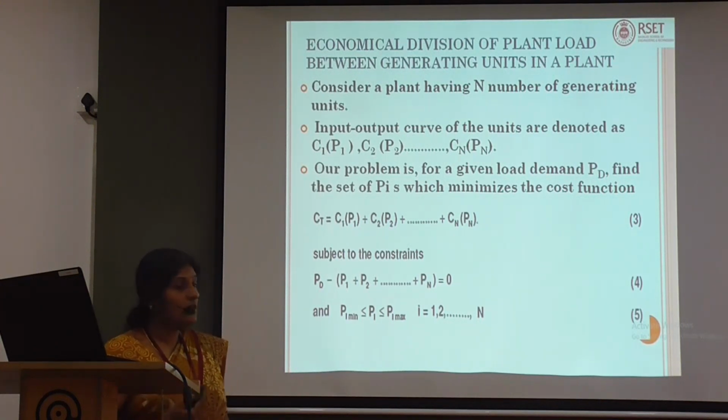And we have got another, inequality constraint in the system. As I told earlier, there will be restriction on what is the minimum power that could be generated as well as the maximum power. So the power generated in the ith unit should be greater than or equal to P_i minimum, and it must be less than or equal to P_i maximum, where I can take any unit, so i is 1 to n. So this is our optimization problem.